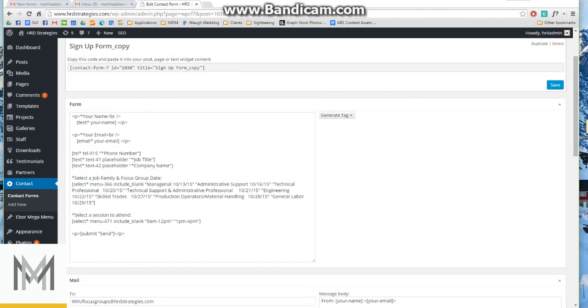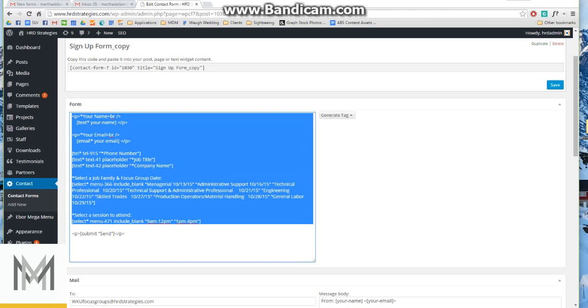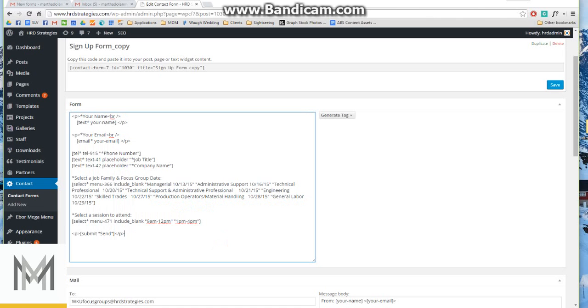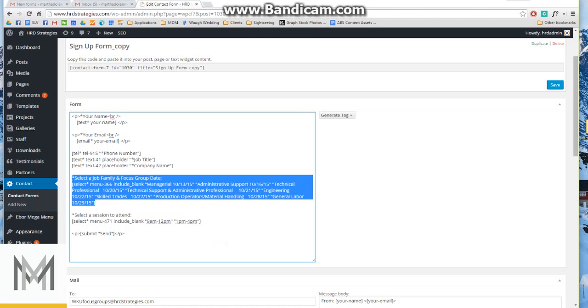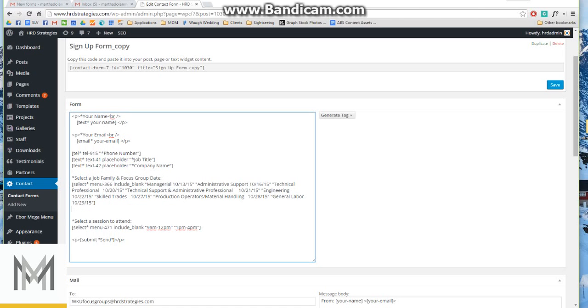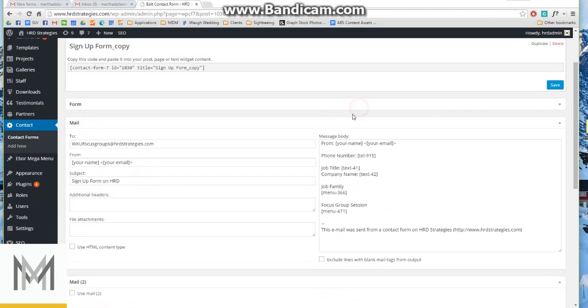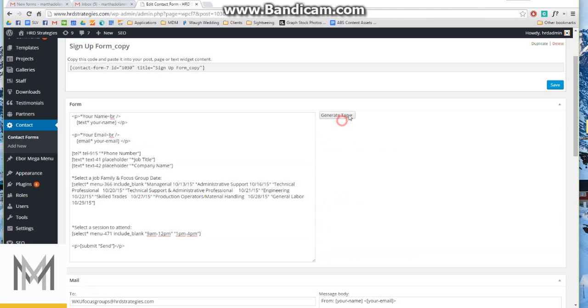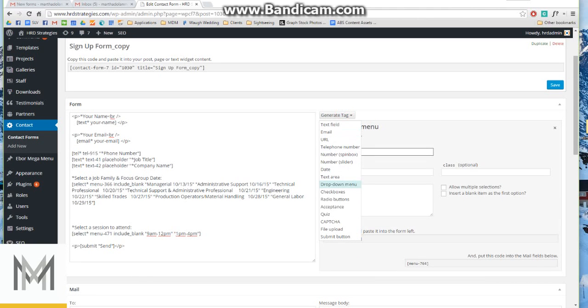So the way that this works is, here are the form questions, and you can see here this is what a drop-down menu looks like. To add a new section, you want to make some space here, and then on the right do generate tag, and you can generate a drop-down menu or checkboxes if you want to do checkboxes. You can decide if it's going to be a required field or not.